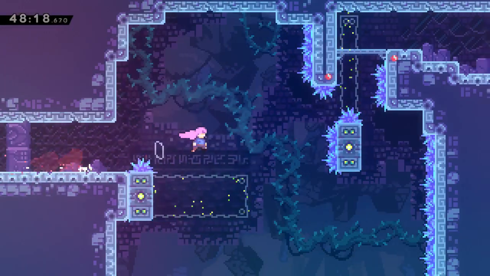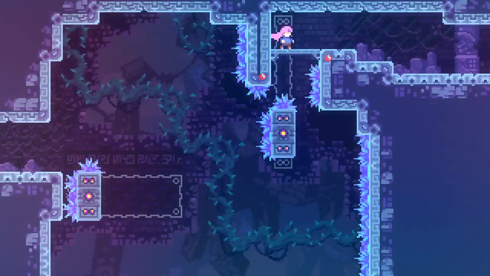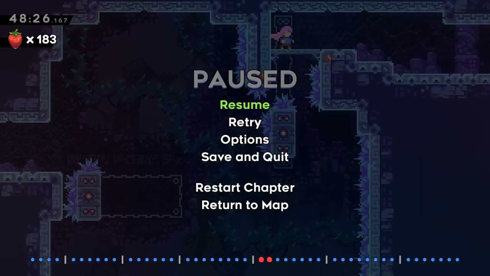Let's see if I can get it. Like that. And you can see I was practically inside of those spikes and they didn't touch me, just because of spike mechanics in Celeste.